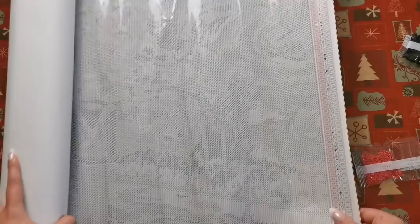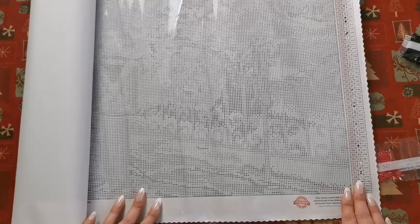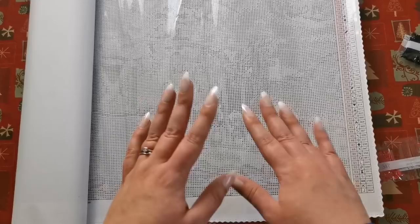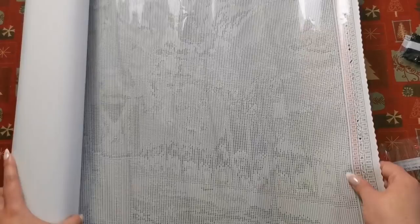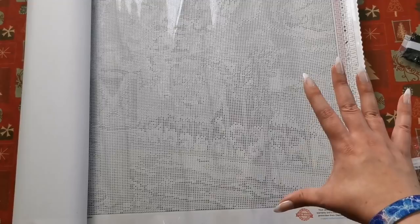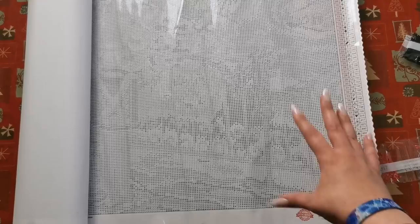I'm going to tell you a little secret with this one. I think that the best way to tackle something like this is probably to cover it in the release papers. Diamond Art Club has release papers — they're like a silicon sheet, they sell them on their website. You should definitely pick yourself up a pack; it will last you a lifetime. I'm going to cut those into small pieces and place them onto the canvas so that I can contain my eye to one area, because I think that if you kept the clear cover on and tried to work on it, your eyes would go all kinds of cross-eyed.